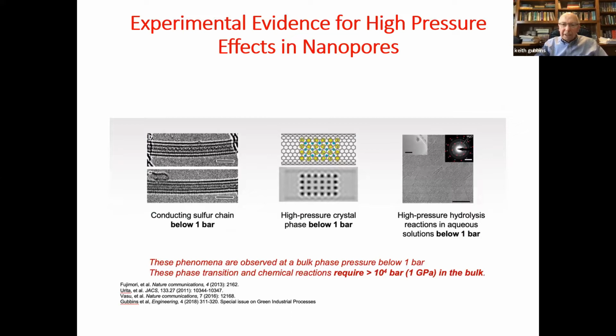shows some experimental evidence. So we do not yet have an accepted way to measure the pressure in the pore, because the pressure is a tensor. And so it has a normal component, normal to the pore wall. We can measure that in principle because it presses on the wall, it makes the wall move, and it can also change the spacing between the atoms in the solid. And so you can see evidence of this from X-ray or neutron diffraction. And if you know the modulus of the solid material, you can convert that to a normal pressure. I'll show an example of that in a moment.